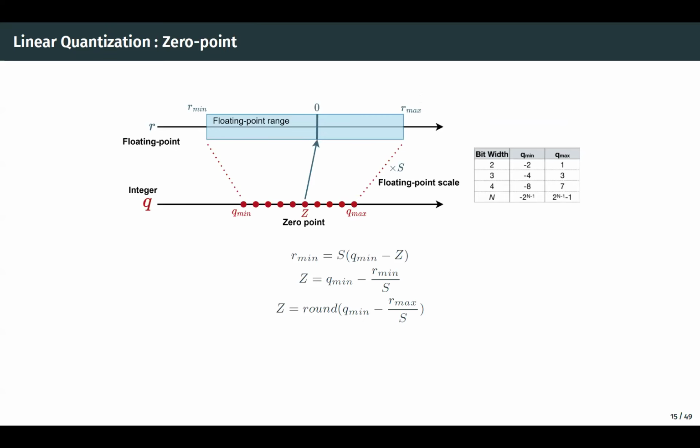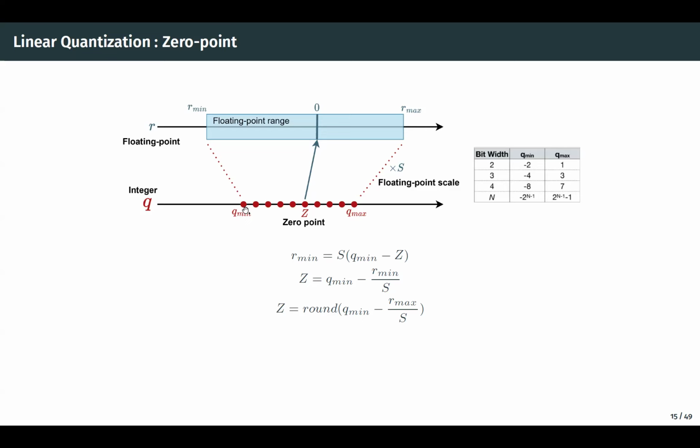So we talked about the zero point. Of course, there are two main parameters in quantization: the scaling point and the zero point. We are trying to relate these parameters with Z, because it will be one of the things we find when we try to find the best quantization parameters. Z is actually found by rounding, because we cannot find the exact values. We have to round up or down based on these parameters.